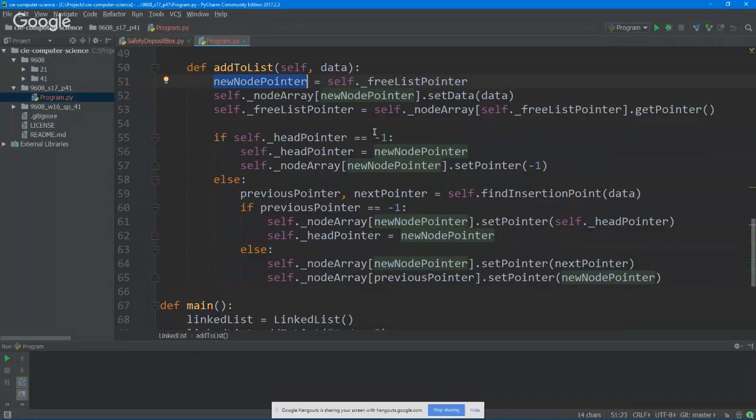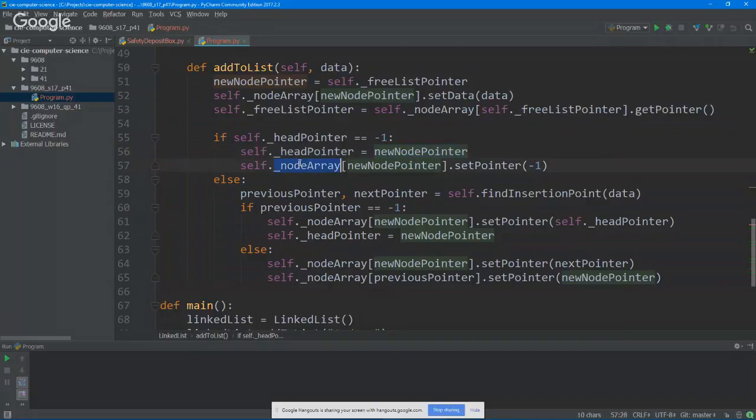And here are the two cases. The first case is if add pointer equals -1, that means that the list is empty. We need to add it, and we'll make that the new first node. So the add pointer is going to be the new node pointer, because this will be added at the top of the list.